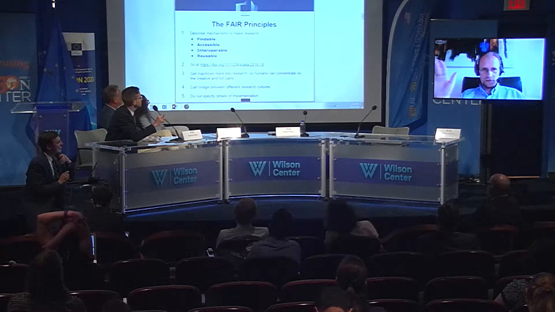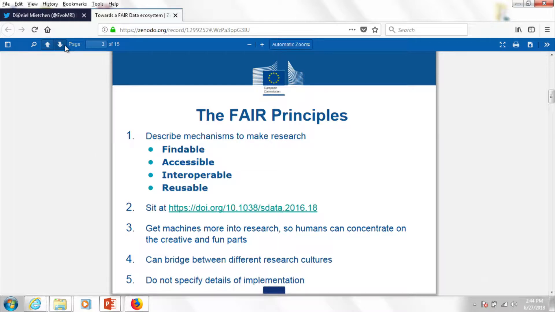The essence of the FAIR principles is to actually get machines more involved in the research process, so that the tedious tasks that can be automated are actually performed by machines and help humans in doing the research, so that researchers can concentrate on those parts that are either more creative or more fun. The FAIR principles can also serve as a bridge between different research cultures — industry research, citizen science, open science, and different disciplines.